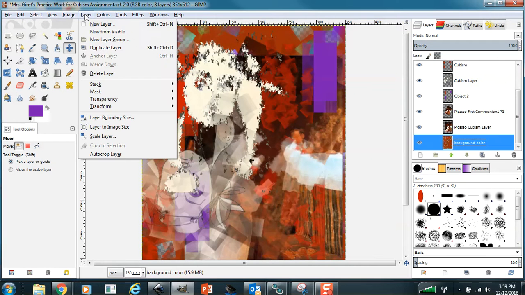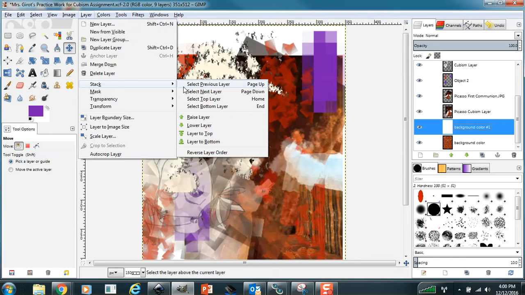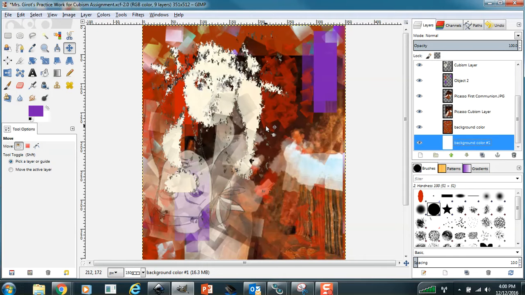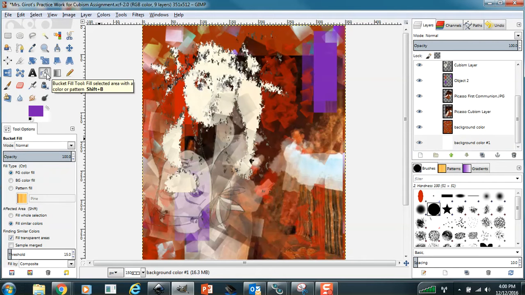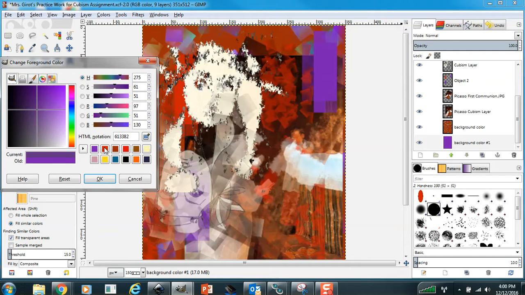Going to create a new layer. Definitely needs to be moved down. There we go. And so that gave me the white background color to help so that this wasn't transparent anymore, that original background. And I can play around with that background color and just fill it with different colors and see how it works. So I'm working in that layer. I've got my fill bucket. This is purple. That's what's going to fill. So that's what it's going to look like if I do that color.